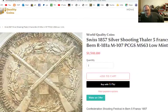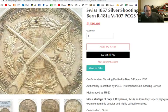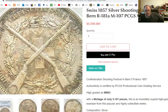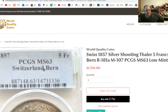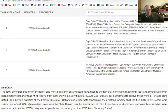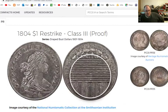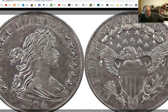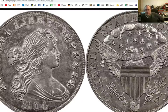There's the Swiss tailor, another specimen that was one of these struck over. That's a darn shame because it's a pretty rare coin to begin with, and these go for a couple of grand. This particular piece is PCGS MS63. That's for sale, matter of fact. You can have a look at all of these. There's bunches of them you can just drool over. Absolutely splendid pieces. But except for the one struck over a Swiss franc, they don't have a face value. They are marked on the edge, and I'd like to find what that says so I could tell you.